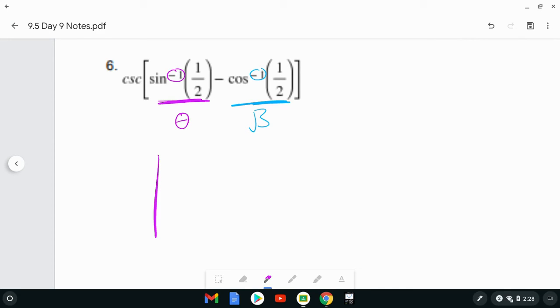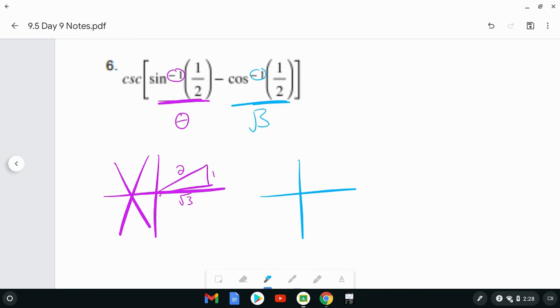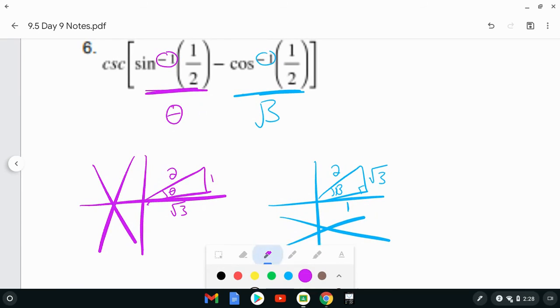So let's go ahead and draw our reference triangle for angle theta. We know that sine has to be in quadrants 1 or 4. Because it's positive, we'll put it in quadrant 1. Use Pythagorean theorem or your special triangle in this case, 30, 60, 90, to find that. We know that cosine has to be in quadrants 1 or 2. Because it's positive, it again is in quadrant 1. Again, using your Pythagorean theorem or the special triangles, you can create that reference triangle by finding the third side. So here are 2 diagrams, both representing angle theta and angle beta. Okay?